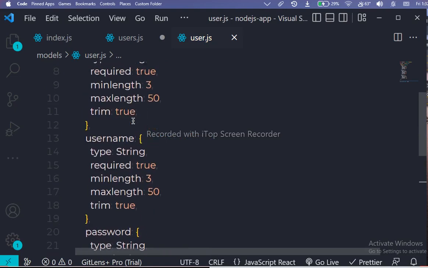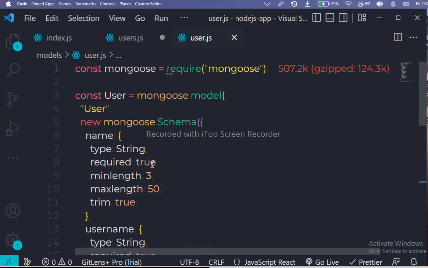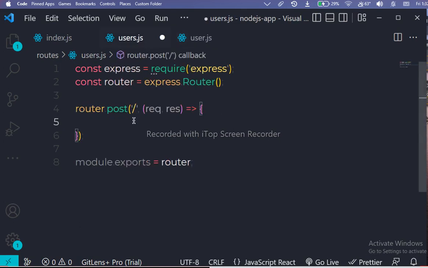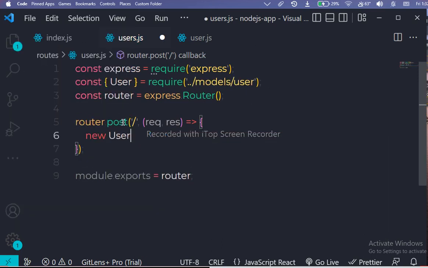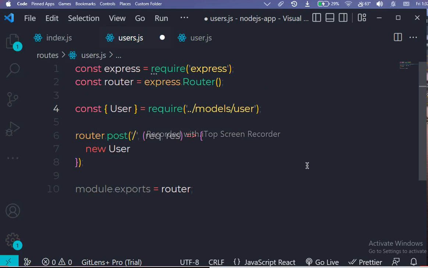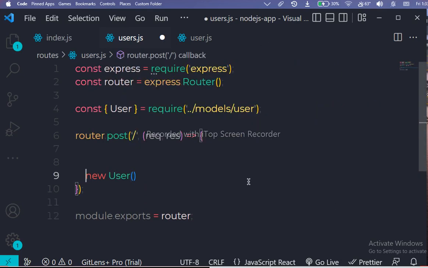So this is the structure of our user that will be created. So from our routes here, let's create the new user. Let's import the one that we just created, this model. Before that, maybe in your application you want username to be unique for every user.